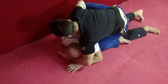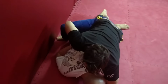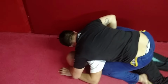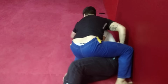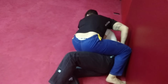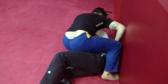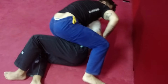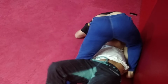Shinya controls the head, and you can come around here, he starts cranking on that hammerlock, which is really just a shoulder lock. As he starts cranking on it, he gets up, he rolls back to mount, he starts working again, and now, once he gets here, this is where kind of everything happens. Once he starts to go back to his back, that's when you can roll your back.